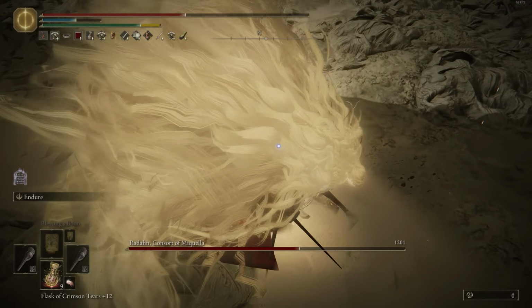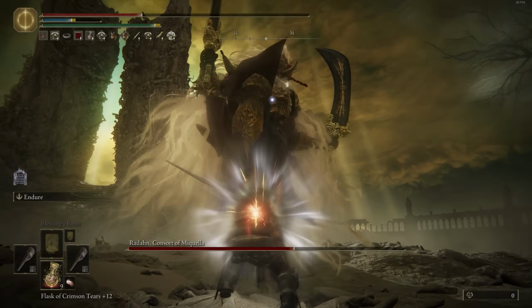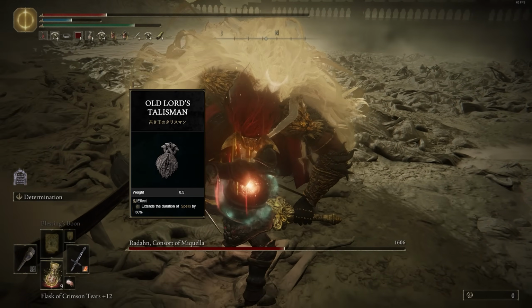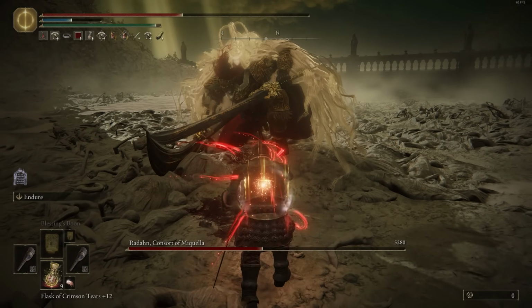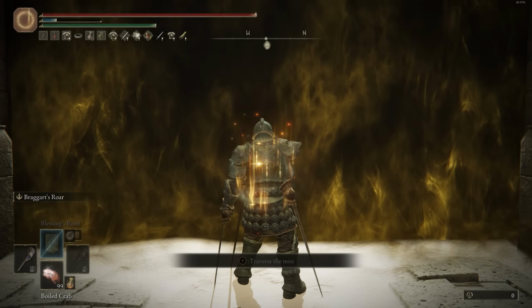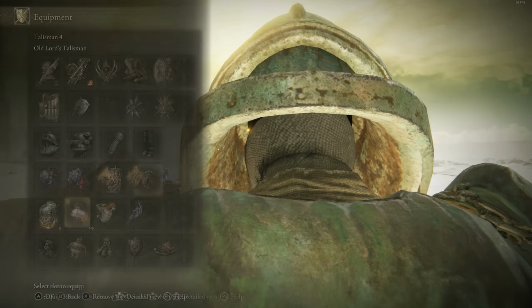And you can also go with the Old Lord's talisman as well, because with this build, we are going to be using a handful of buffs, and the Old Lord's talisman does actually extend the duration of these buffs by 30%. And one strategy you can use is right before a boss fight, you can have this talisman equipped, use all of your buffs, and then switch off the talisman before you get into the boss room, and you'll still benefit from that 30% extended duration.